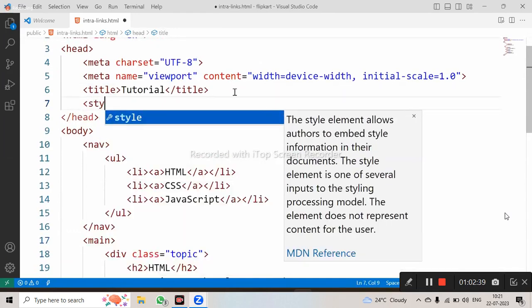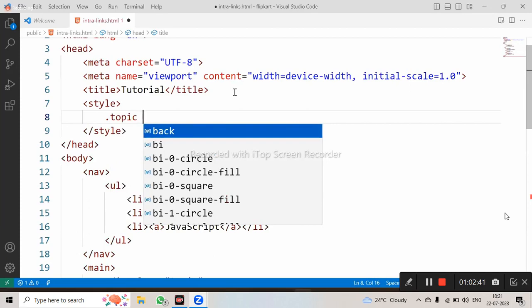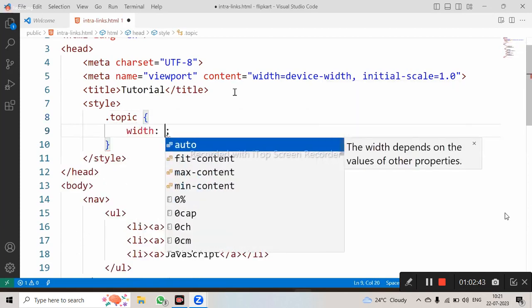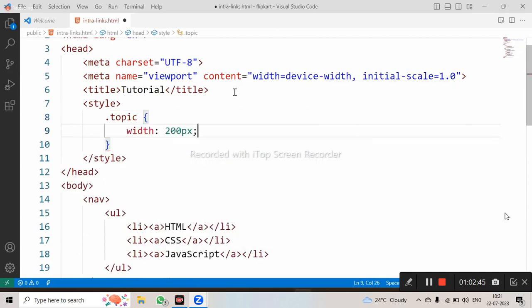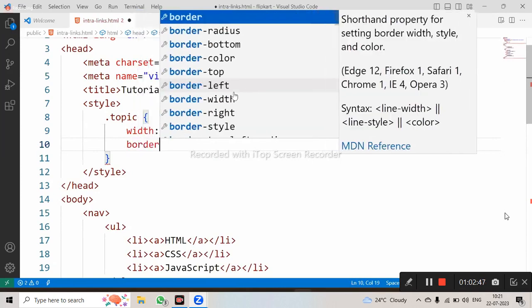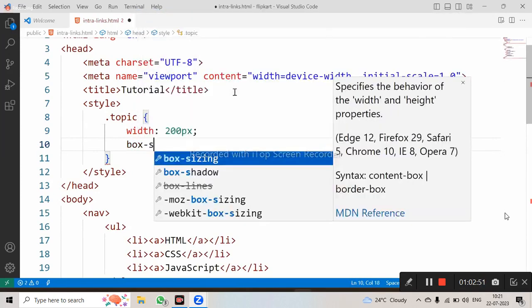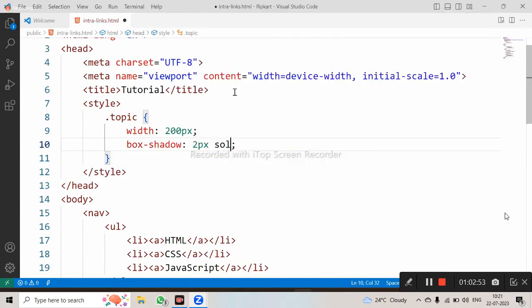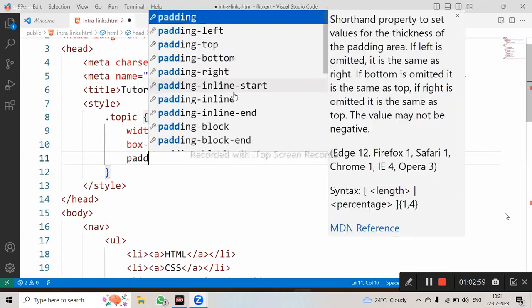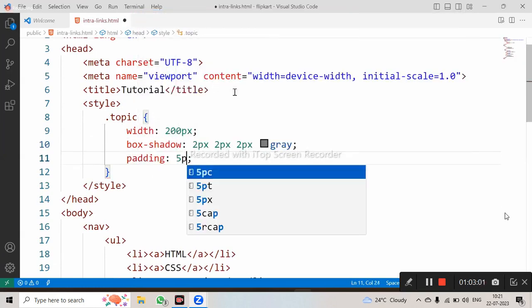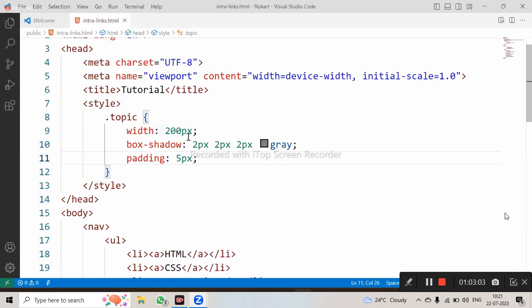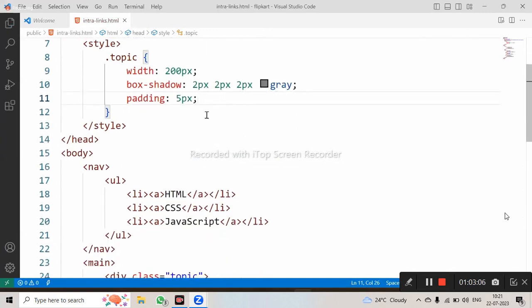We will write style wherever topic is present. We will have width some 200 pixel, box shadow, 2 pixels, 2 pixels, 2 pixels, and some gray. And we have padding as 5 pixel. And every topic is defined in this way now.